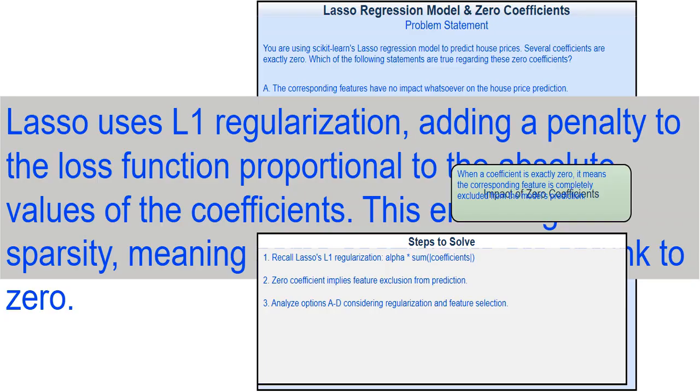Think of it like this: the standard error calculation tries to fit the model perfectly to the data. Lasso adds a penalty term which is calculated as alpha multiplied by the sum of the absolute values of all the coefficients. This addition makes it prefer simpler models with fewer variables. A larger alpha means a stronger penalty, leading to more zeros. That's the magic of Lasso.